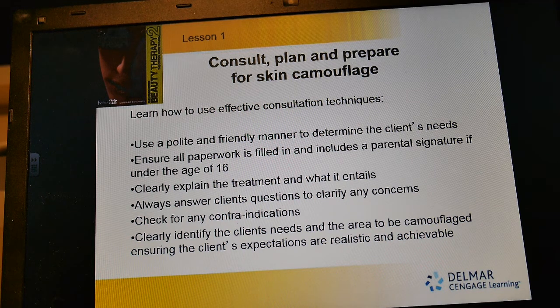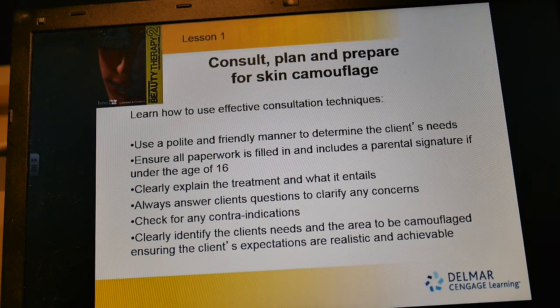Also, what you need to make sure you're doing is that you're completing all the paperwork. Okay, for this I'm going to do a separate little tutorial about the paperwork and how to fill it in, but we have a treatment plan, we have your normal assessment sheet as well. Okay, so we need to make sure those are completely filled in. The treatment plan has got all about the consultation process really, so it's anything that you've discussed or you're going to discuss with your client, so the benefits, contra-actions, anything that you can promote or any retail products, etc. Okay, so that's quite important that you fill that in.